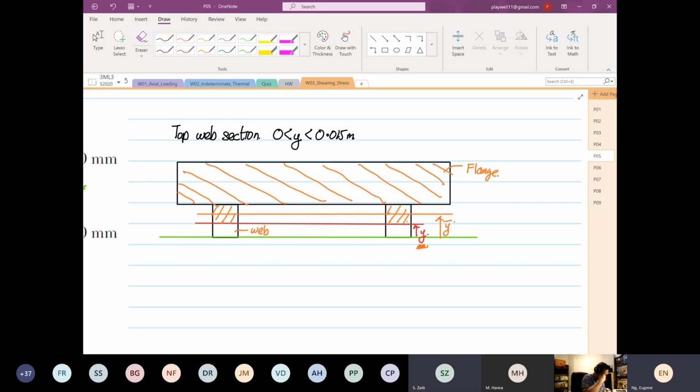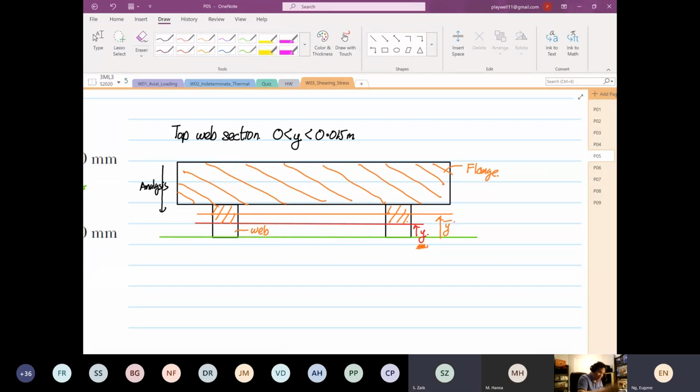Eugene, yes? I have a question. The Y bar, I thought that would be until the bottom of the flange. No? I'm confused at that part. No. So you know why you're confused? There's another rule. The analysis starts from where? From the datum, but the analysis goes from the Y. So the analysis direction is this way, yes or no? Yes. So it's not at the bottom, is it?